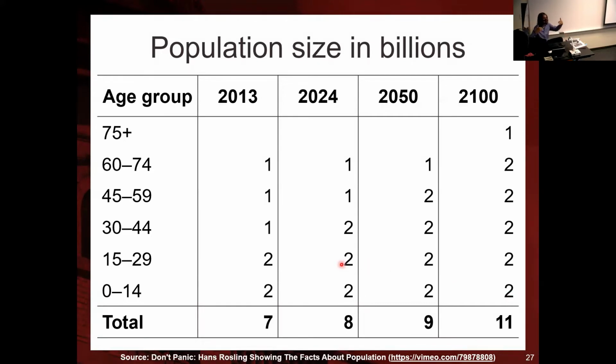But what happens too is that the previous generations will get older and mortality is declining. Some people will tend to live longer. So these people here will move up to here. These people here will move up to here. And these age groups are not specifically aligned with the years. I'm just putting in a table format what he showed in the video, but it gives us an idea of what's going to happen in the distribution of the world population by age group. These people move here, these people move here, and another 2 billion children will be born. These ones move here, these ones move there, and around the same number of children will be born. And then by 2050, we're going to have about the same number of children as we had before. These people get older, and around the same fertility, we have these numbers here.